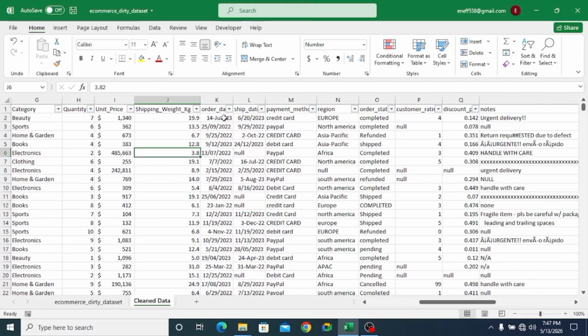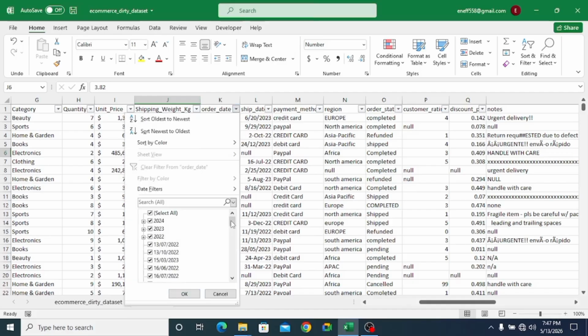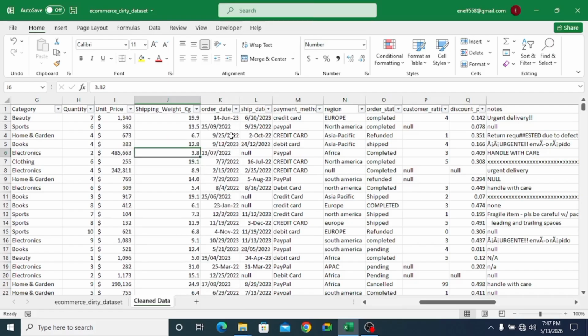Now order dates, the day when the customer ordered the product. Alright, you see some inconsistency. You are seeing space before the date, you are seeing dates with space. These are inconsistencies we have under the date column. So we want to change this to a date format. Now, how does Excel recognize dates?